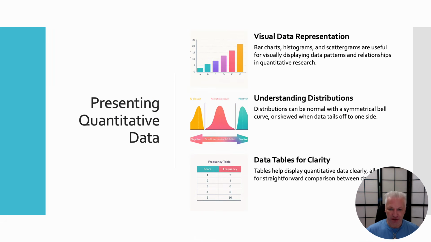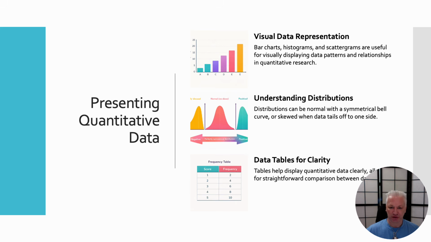So presentation of quantitative data. Quantitative data refers to numerical data that can be measured, counted and statistically analysed. Psychologists present quantitative data visually to identify patterns, trends and relationships more easily. This can include tables, which present numerical data in an organised way using rows and columns. They're useful for showing raw data, totals and calculated values such as means and standard deviations, and tables should always have clear titles and be labelled with units of measurement.